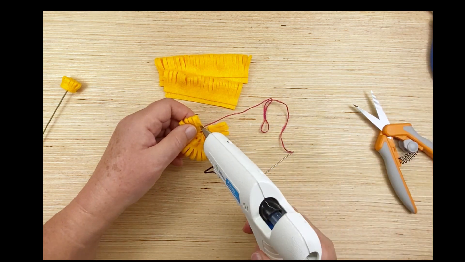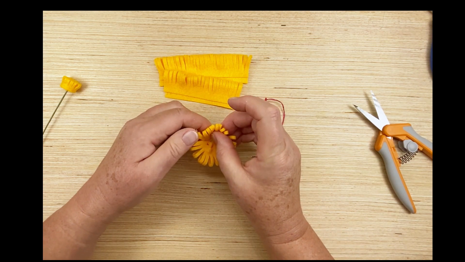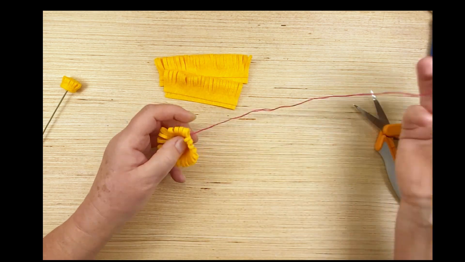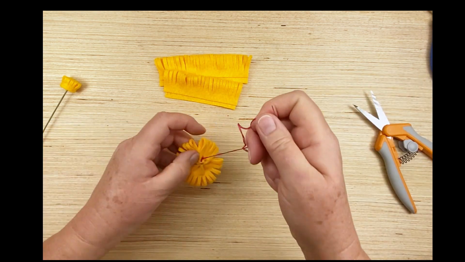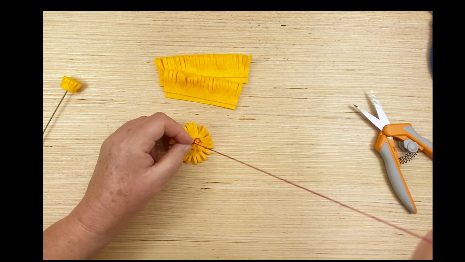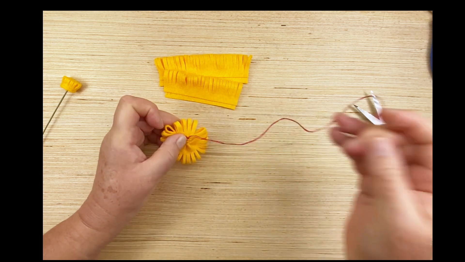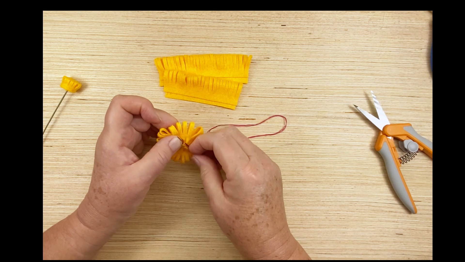Just add a little bit of glue there just to hold the circle in its place. Now we're going to pull the thread nice and tight to form that circle nicely. Then on the back of the circle we're going to do some back stitches just to keep everything in place. Those loopy things sometimes get tied up in your thread, just be careful that you get those out of there before you finish off all your back stitching.